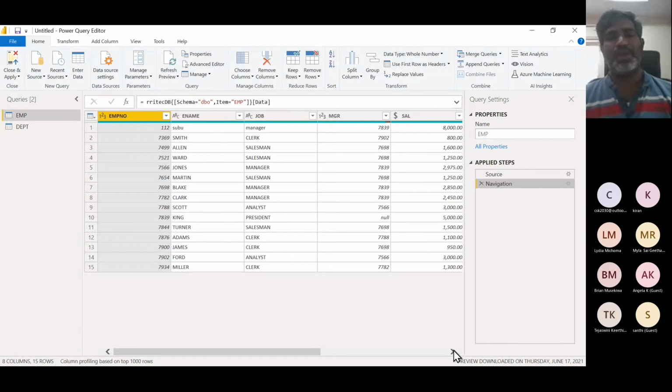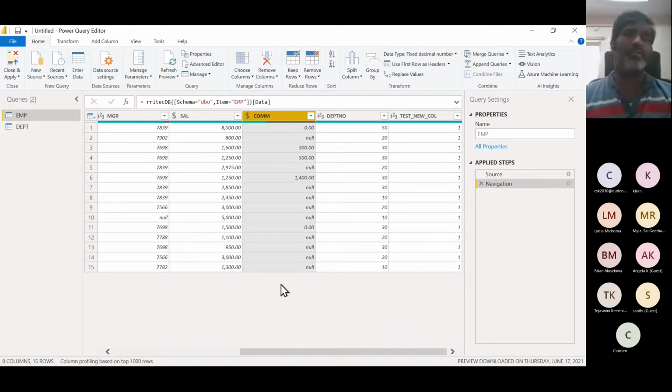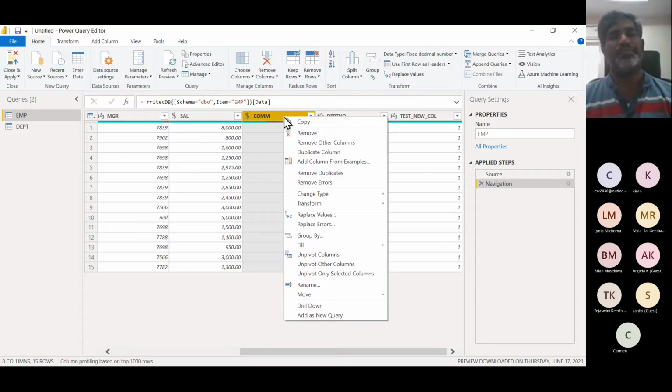For example, we are looking at the commission column. Commission is showing as null. Can you replace this null with some number? Yes. You just need to right click. There the Replace Values option is available. You can click on that.